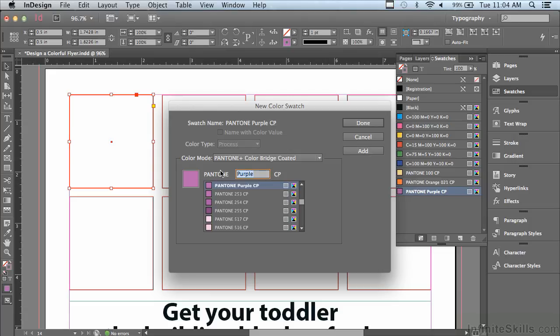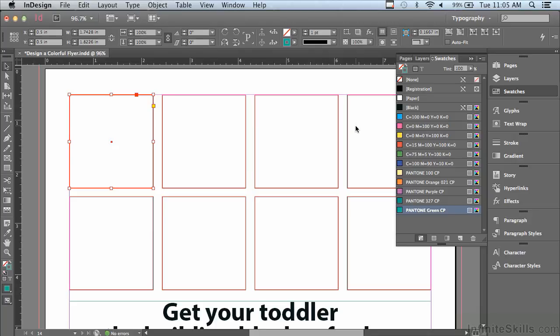2 other colors. I want a bluish green, so I'm going to use 327 and hit Add. One last color. I want Pantone Green, so I'm going to type GREE, and it goes right to green, and I'm going to hit OK. But I've also gotten swatches using the following CMYK breakdowns from my client.